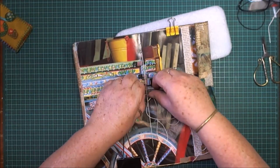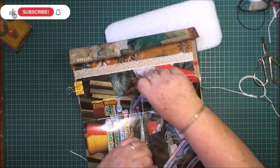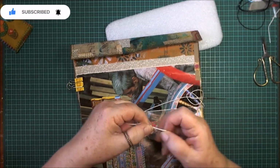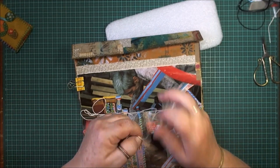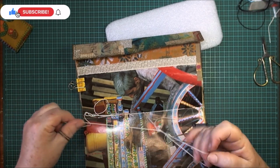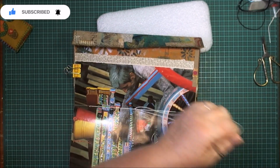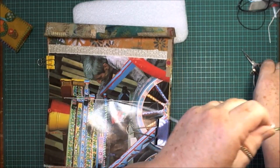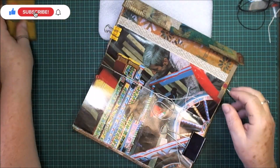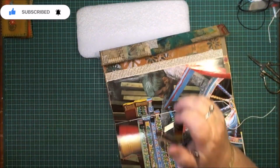All right, we need one on either side. Two and three, just to make sure we have enough. Just put that back in there for now. Okay, we'll take these off and we will assess our progress.